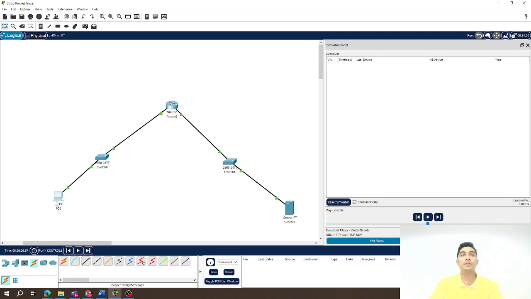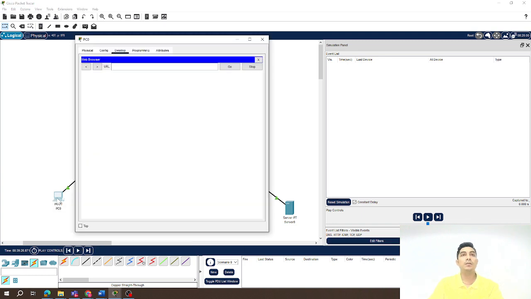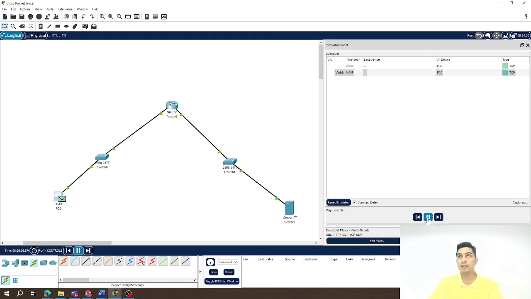Now what we do is we'll go to the browser and then 192.168.2.1, and then let's click go and then run the simulation.